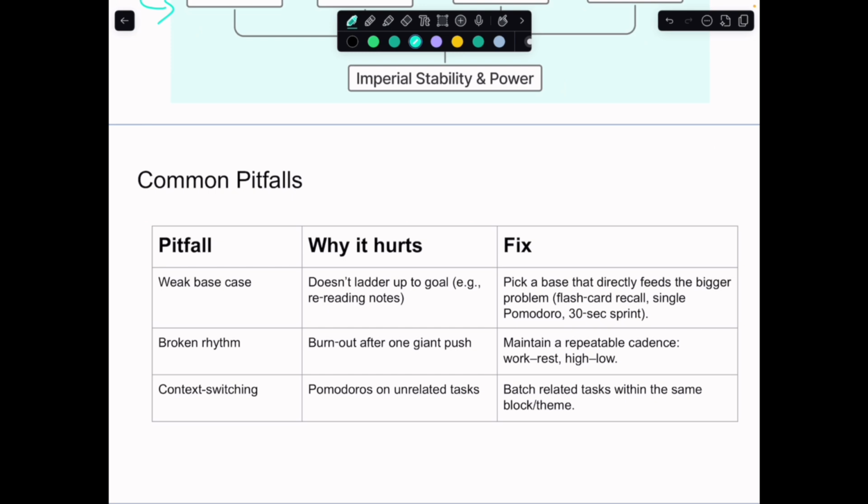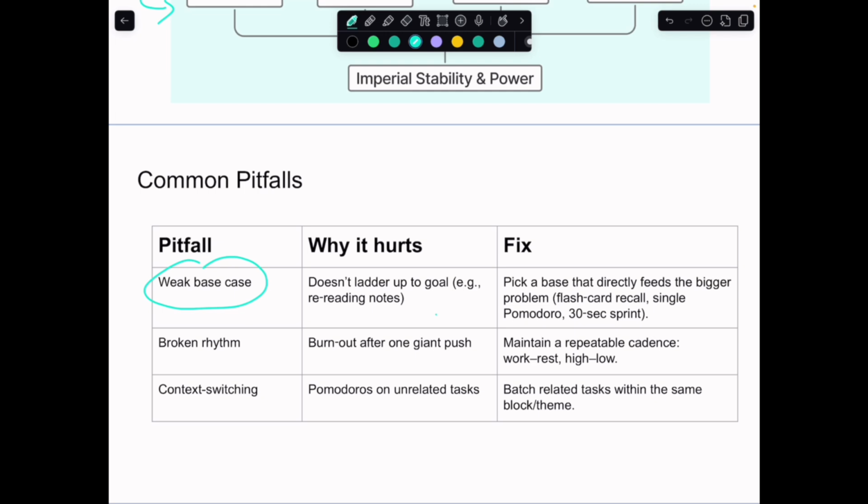how to dodge them. So the first very common mistake is the wrong or weak base case. The single most important thing in divide and conquer is to find the right base case that can be generalized to solve the recurrence case and then eventually solve the bigger, more complex problem. In other words, your base case should be the modular component of your bigger picture.